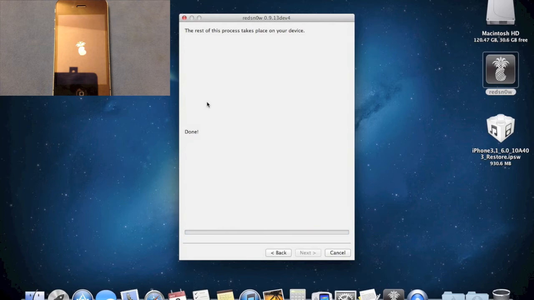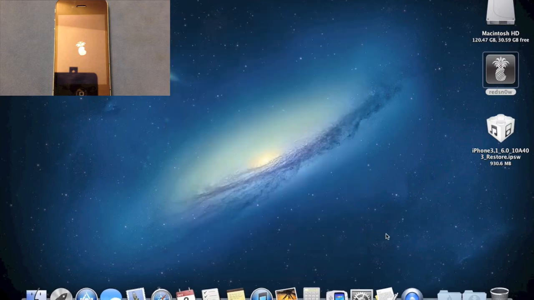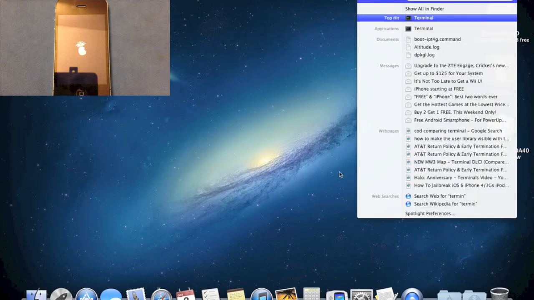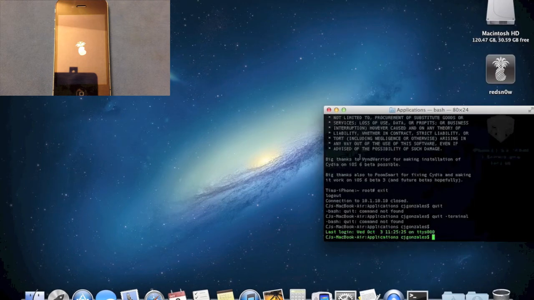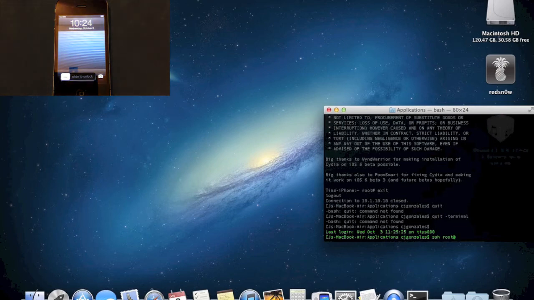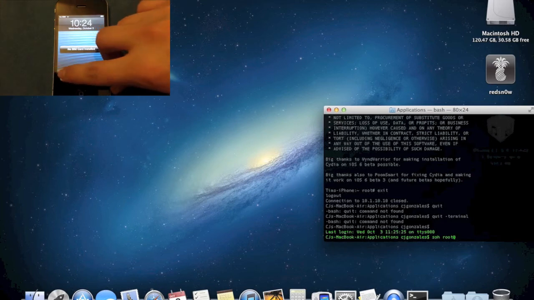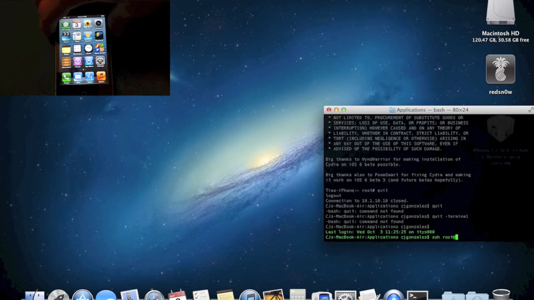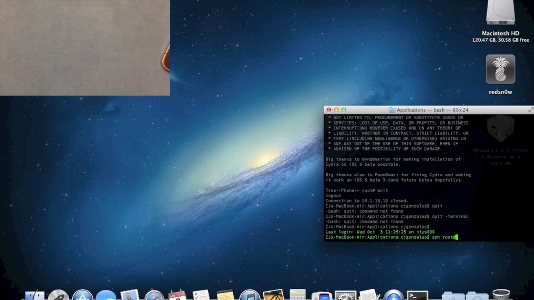So we're going to reboot Tether now. So now you're done in Red Snow. So you don't need either of those files. Now you're going to want to open up Terminal, and you're going to SSH root at, and once this boots up Tether, we're actually going to find the IP address of this phone on Wi-Fi. All right, so I'm going to do this off camera.